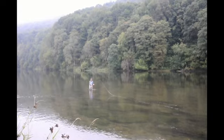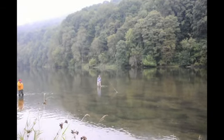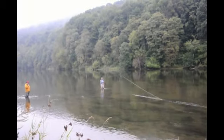The problem with these short shooting heads is you can't use really, really a lot of speed like with the spey line. Problem z krótkimi rzutkami jest to, że nie można mieć za dużej prędkości, tak jak z linkami spejowymi.